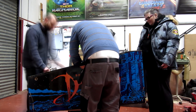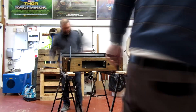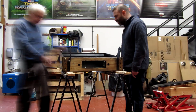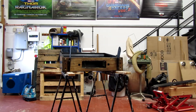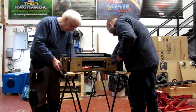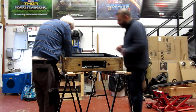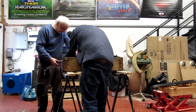The work you can see Mark doing here is countersinking the cabinet. He asked whether I wanted that done — I had no idea what it meant until he explained. The idea is you drill into the cabinet so the carriage bolts don't protrude on the outside when you apply the vinyl, which creates a cleaner finish. Obviously there's a small risk that if you ever want to change the bolts you have to lift them out of the woodwork, but we put fresh carriage bolts in rather than using the originals.